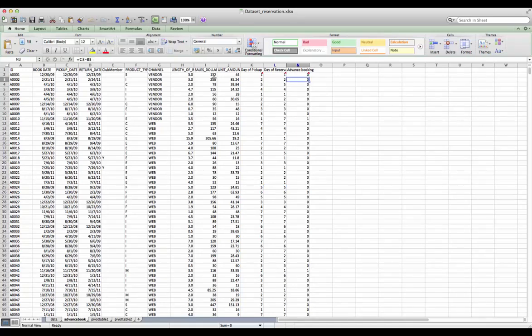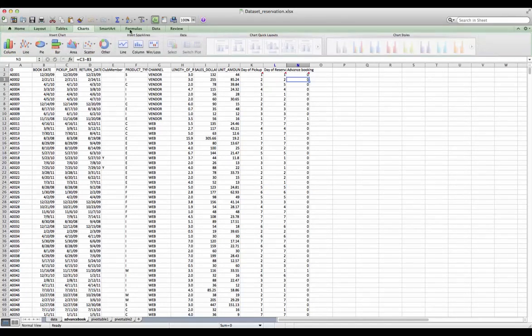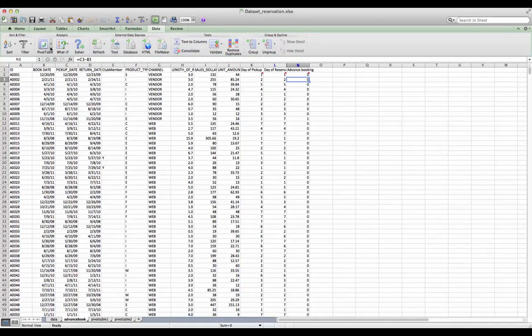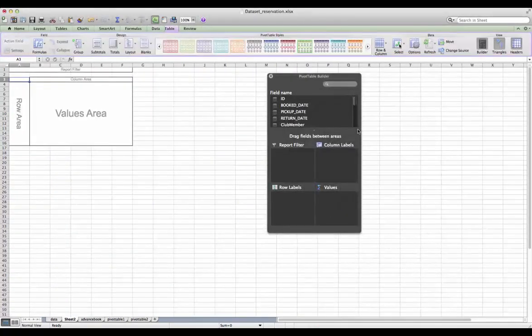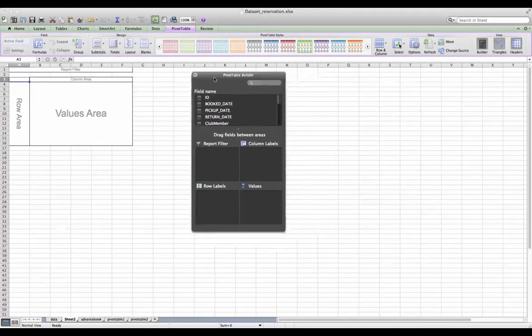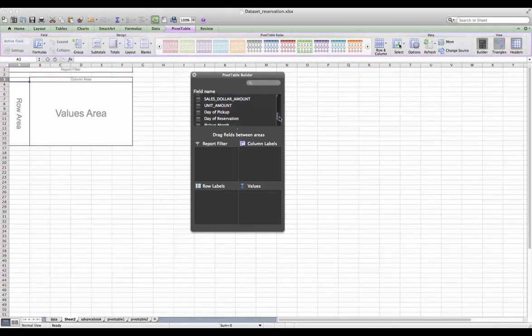So I'm going to go to Data and Pivot Table, create a manual pivot table. Now it asks, do you want to analyze this whole data, and do you want to put it in a new worksheet? Yes. Now this is a blank canvas, so let's go to our first variable of interest.